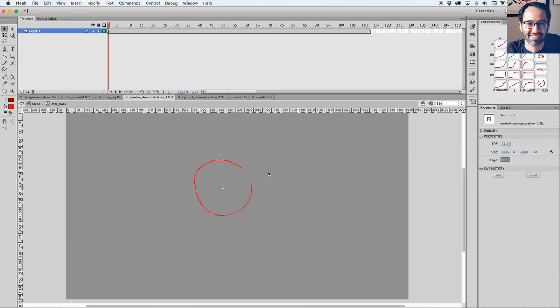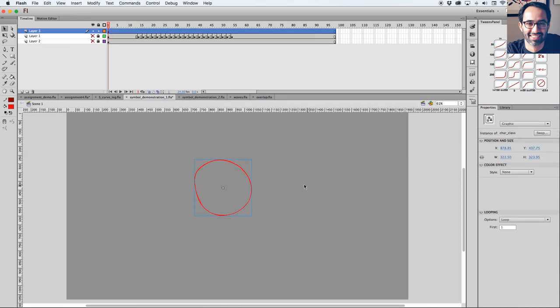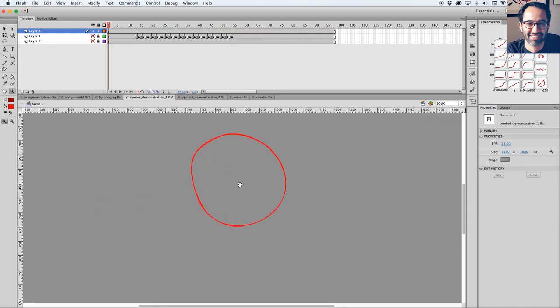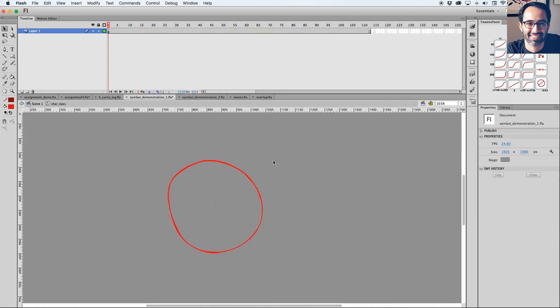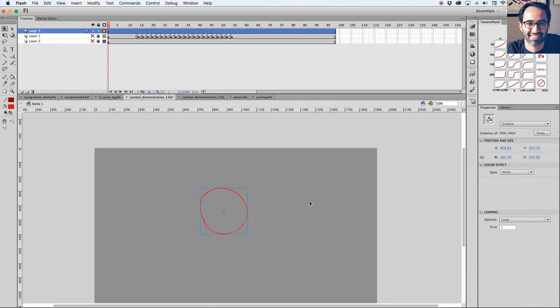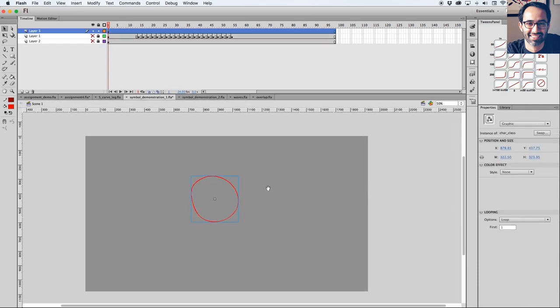So now I have that drawing that I did there, but inside a symbol, and I can move that symbol around, but I can't tweak the drawing as I was used to. Now I need to go inside and tweak it here. So a symbol kind of locks your drawing as well.